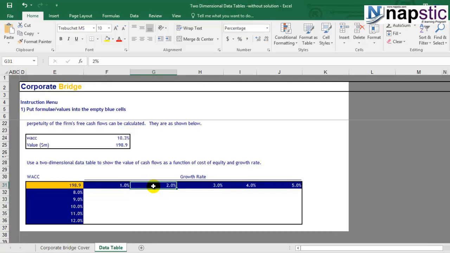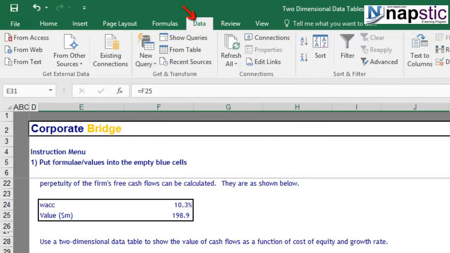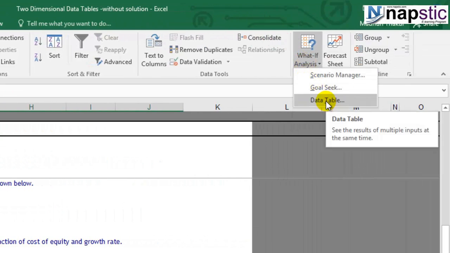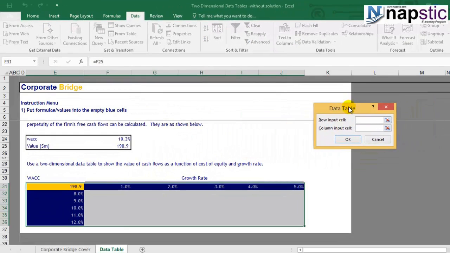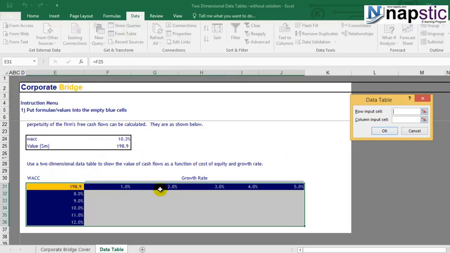Now what we are supposed to do is the preparation of this table. In order to do that, again you will have to highlight the table on which you want to perform the what-if analysis. So you just need to select the space wherein you want the sensitivity analysis to be done. Go to the Data tab. Under What-If Analysis, you would find Data Table, and here it asks you for the row input cell and the column input cell. The row input is something which is horizontal in nature. If you have a look at this table, what we have in the horizontal form is the growth rate. So what we're supposed to do is link the growth rate from the original table.